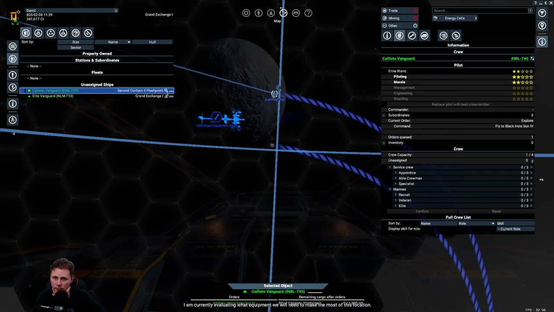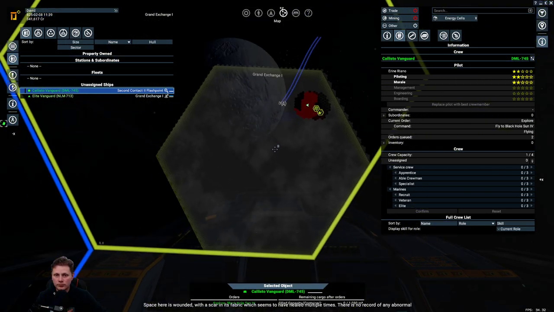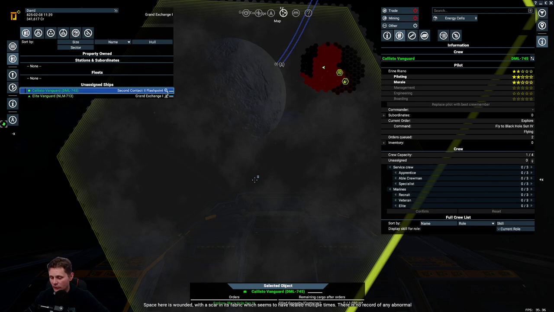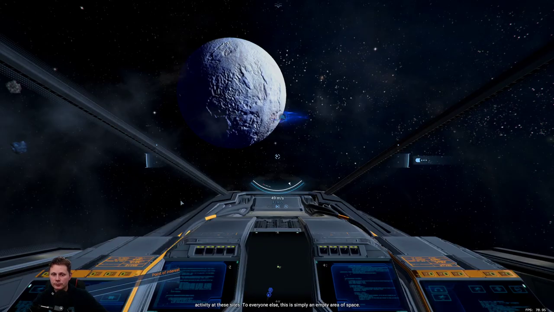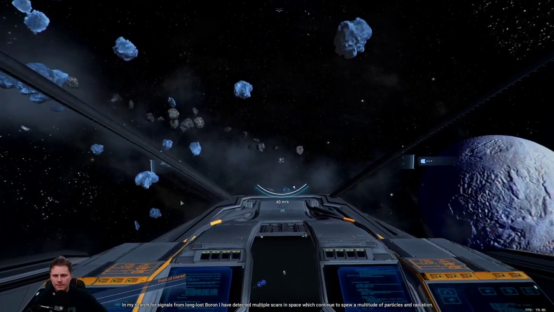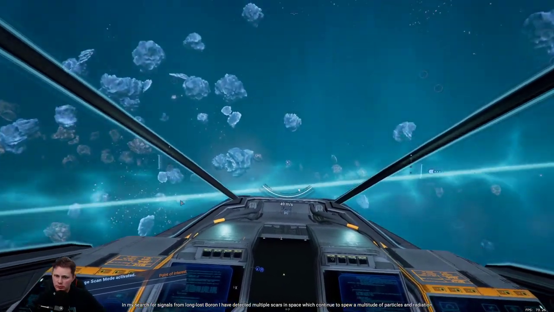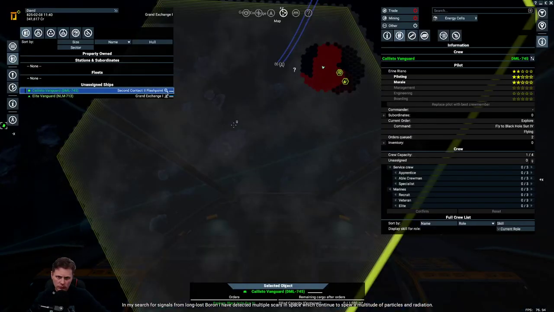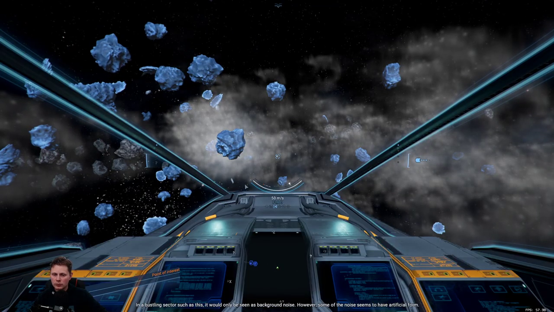I am currently evaluating what equipment we will need to make the most of this location. Space here is wounded with a scar in its fabric, which seems to have healed multiple times. In my search for signals from long-lost Boron, I have detected multiple scars in space which continue to spew a multitude of particles and radiation. In a bustling sector such as this, it would only be seen as background.